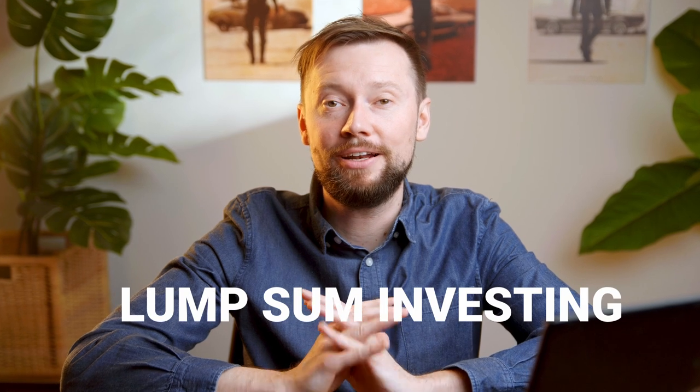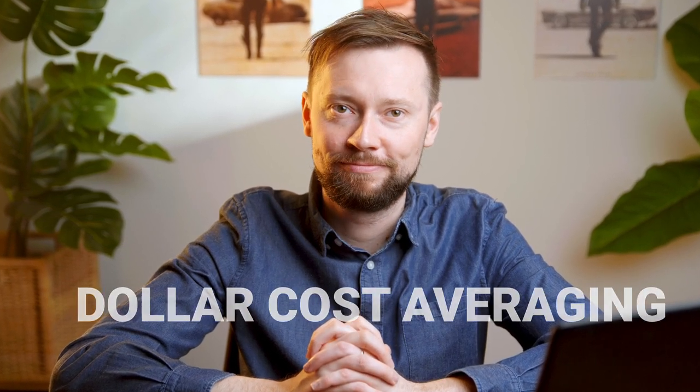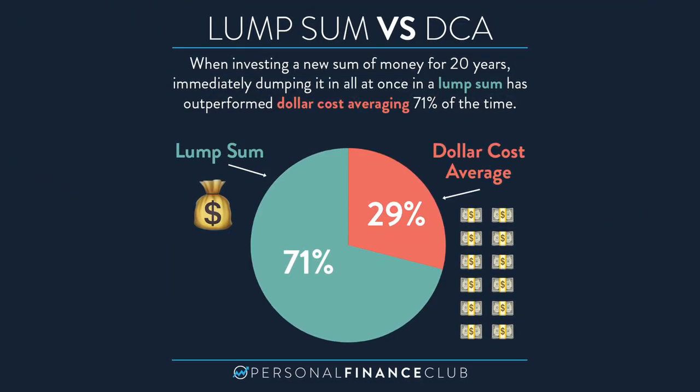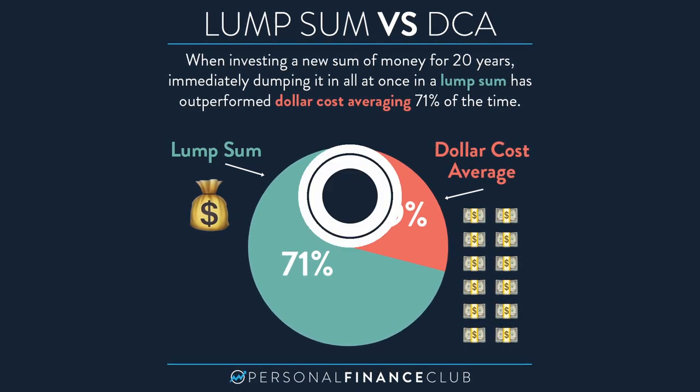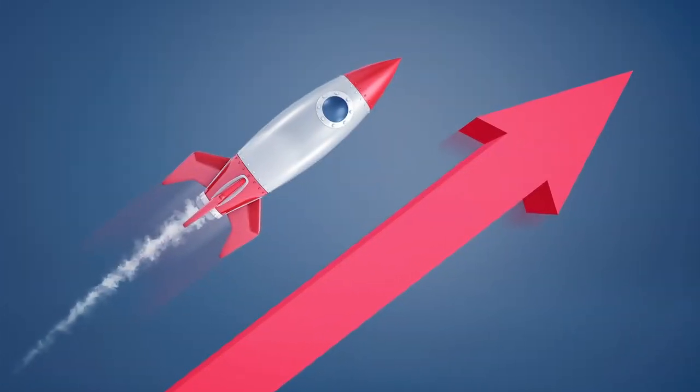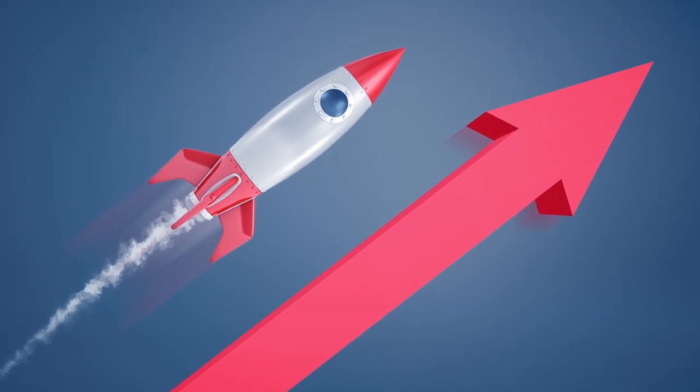Perhaps you have been saving for some years and now you want to invest this money into an ETF. You are faced with a dilemma: do you invest everything in one buy, also called lump sum investing, or do you spread it out over 12 months, also called dollar cost averaging? Research shows that the statistically correct option is to drop everything in one go — two thirds of the time, lump sum investing comes out ahead. But do not underestimate the psychological hit if the market crashes just after you invested a big chunk of money. With dollar cost averaging, you invest your money spread over multiple months, which reduces the impact of a possible market crash. On the flip side, you are missing out on some potential gains if the market keeps rising, and you will also have paid more broker transaction fees.